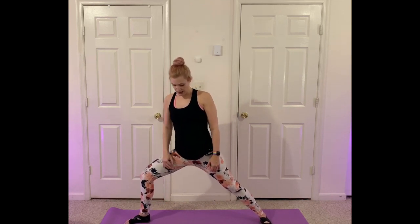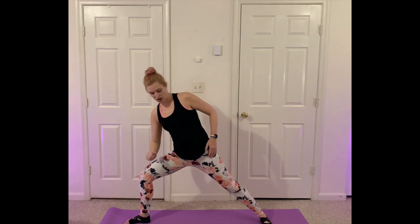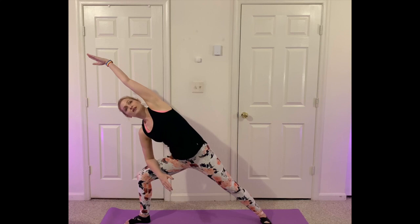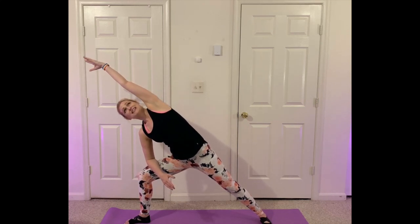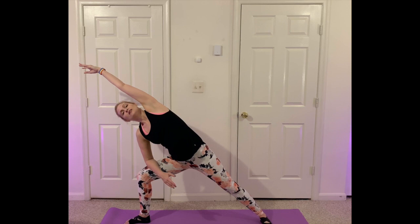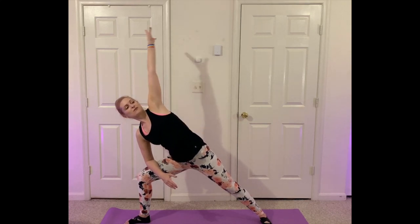We're going to turn that left foot, sink into our lunge here. Take that left forearm down on that thigh and good. Stretching through our side, through those obliques, through your arm. Oh, like you're trying to reach for that opposite wall. Breathe. You got this. Okay, let's bring that arm down.